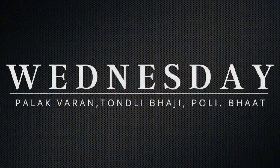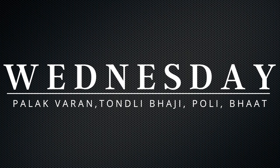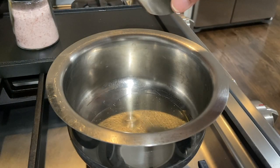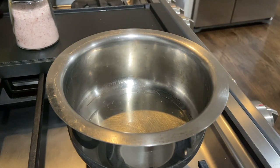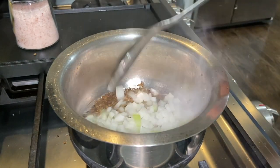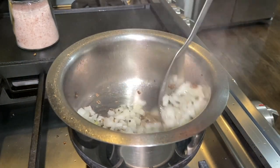Moving on to Wednesday. For lunch, I had palak varan and tondli bhaji on the menu. Started with preparing palak varan. Placed a pot on medium-low heat and added oil to it. When the oil was hot, added 1/4 teaspoon mustard seeds and 1/4 teaspoon cumin seeds. Then added 1/3 cup of diced onions and sauteed everything well.